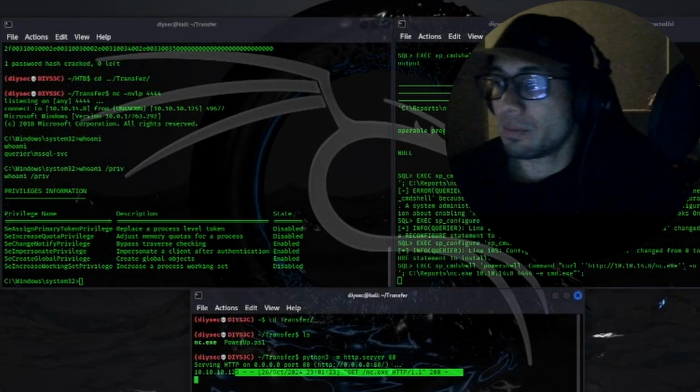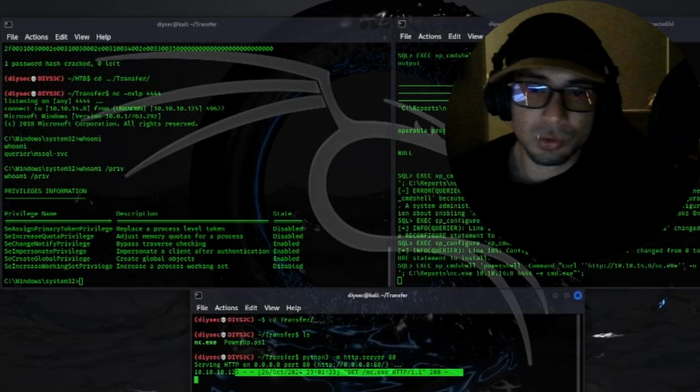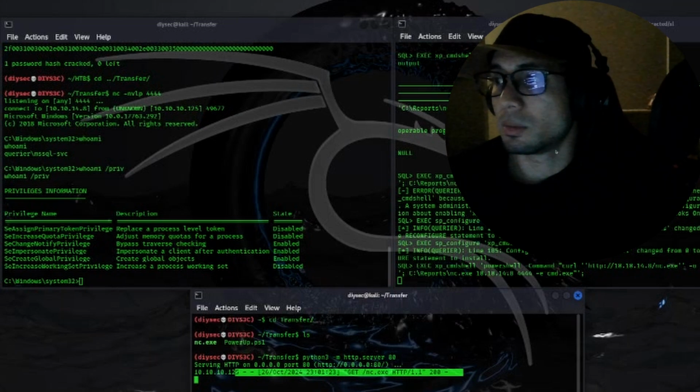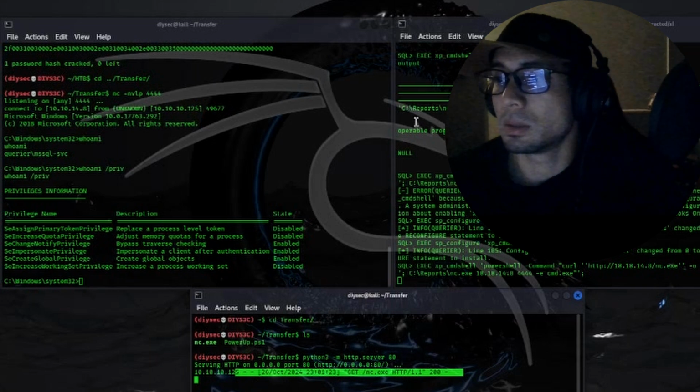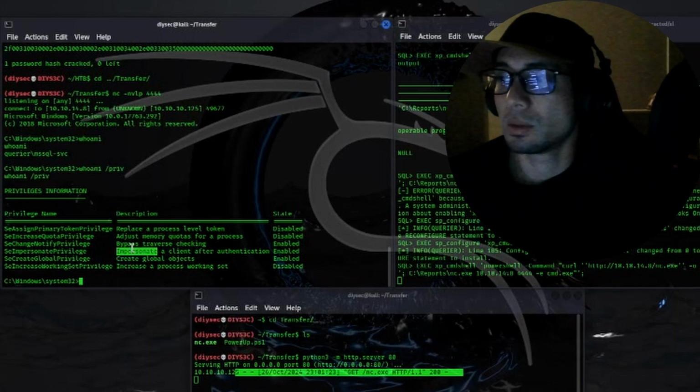Privileged user. You have a PowerUp file, which I was having issues trying to get PowerUp to work, so I ended up going through manually, but we'll try it one more time just to see if it wants to work.